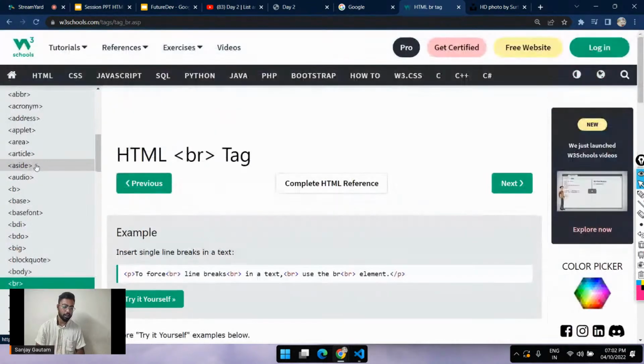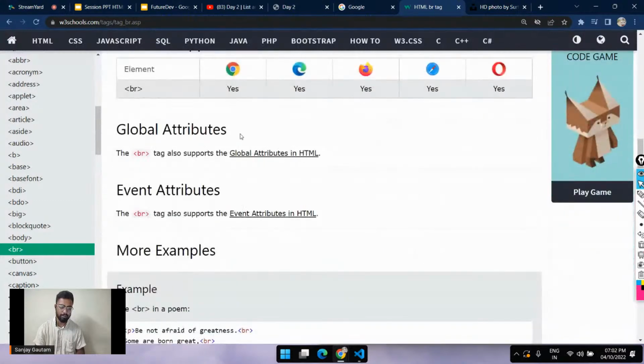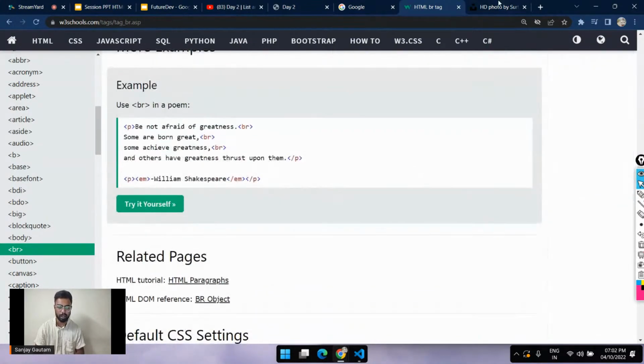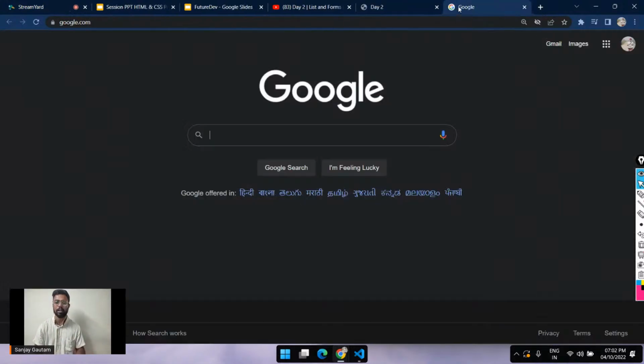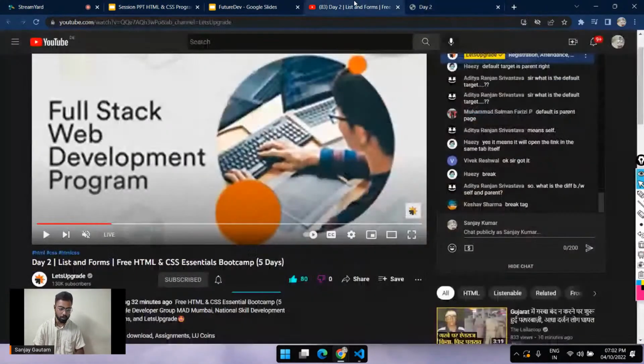Yeah, br. Remember br? We use br to have a line break. So let's see if it has any attribute. So it does not support any special attributes. As you can see, it is showing that BR does not support any specific attribute. So there are some elements which do not support any attributes, and there are some elements which support some attributes. So that's all. Okay. Break tag, BR.